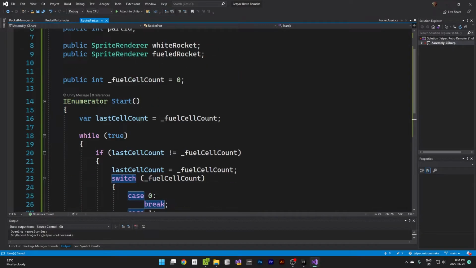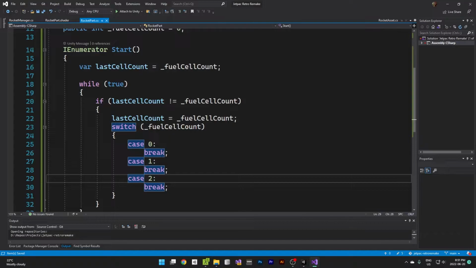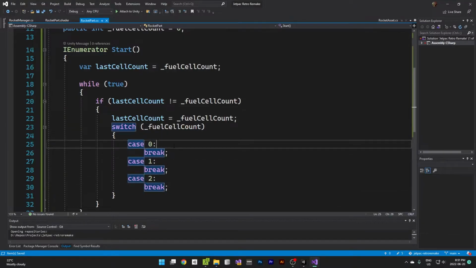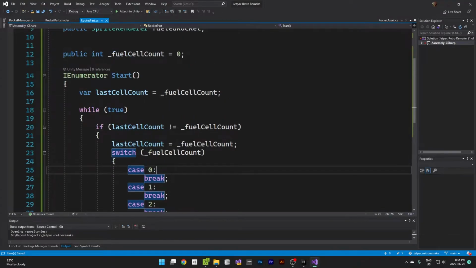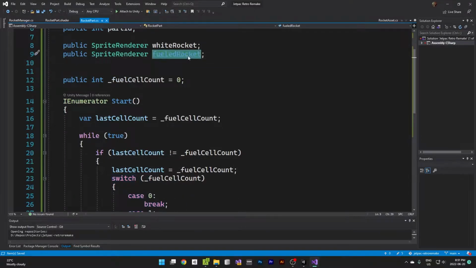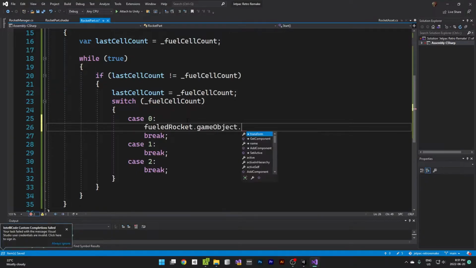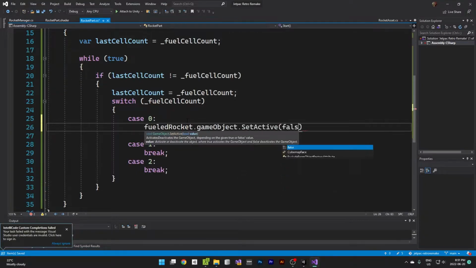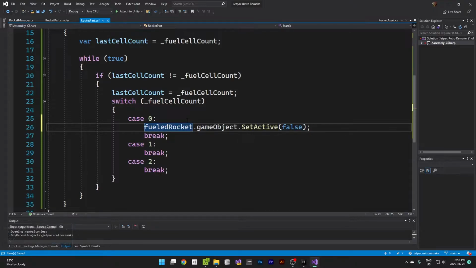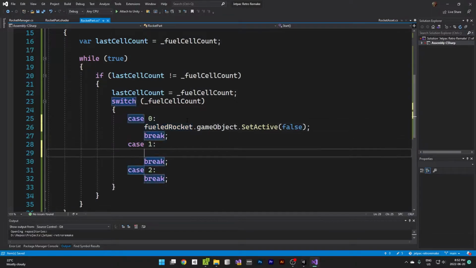Okay, so I want to have that in there, 0, 1, 2. So if it's 0, then we want to say fueled rocket dot game object dot set active false, because for when we have 0 fuel cells, the game object is not active.